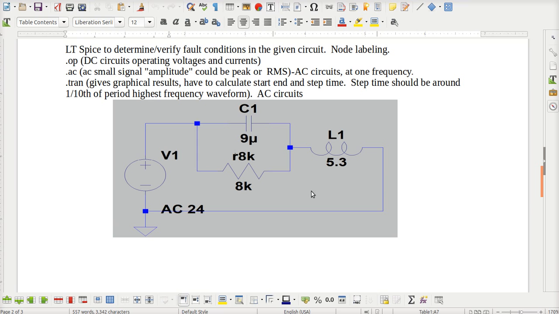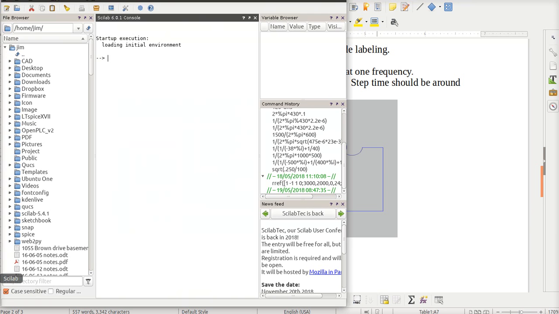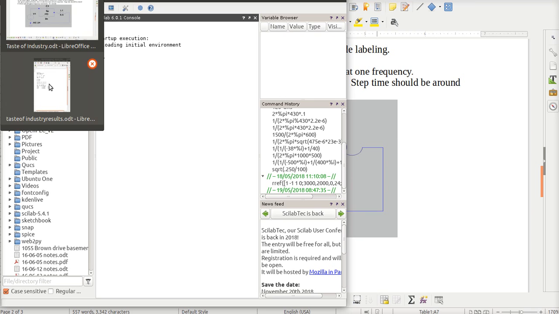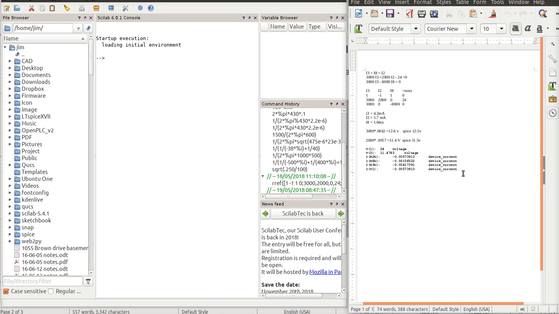So if I'm analyzing these by hand, I have to know the frequency. And to know the frequency, usually that's given in a problem. If somebody doesn't give you the frequency, it is considered to be 60 hertz. So we know the frequency. And somewhere over here I've got my results. So I've got a 60 hertz frequency, because it wasn't given. I need to find the reactance of the components, and that's why I have pulled up Scilab.